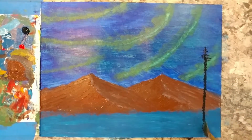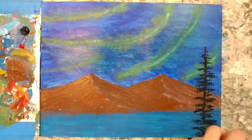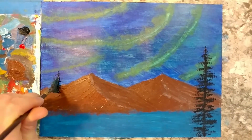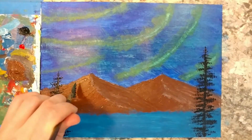And now we've moved on to the main event of this painting, which is these trees. I'm using a fan brush, and you just really start by finding where the top of your tree is and then slowly pushing in where those leaves are going to be, where those branches hang.